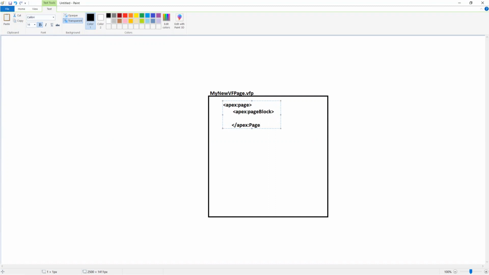So we have this page block multiple times.